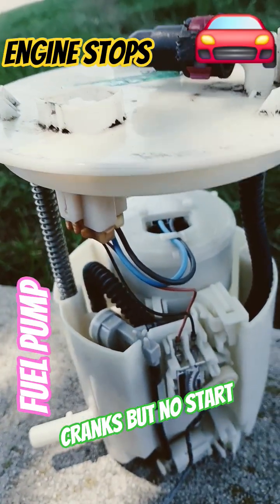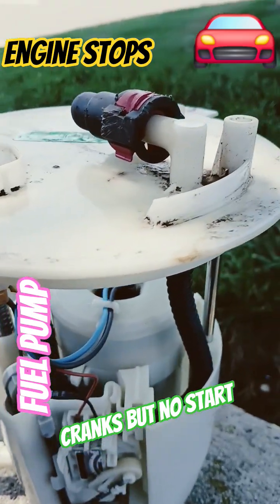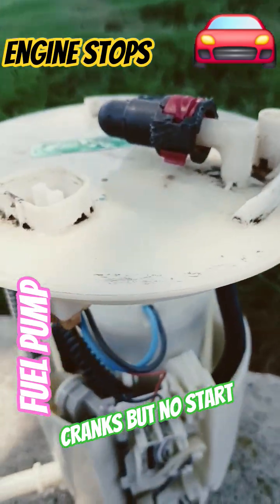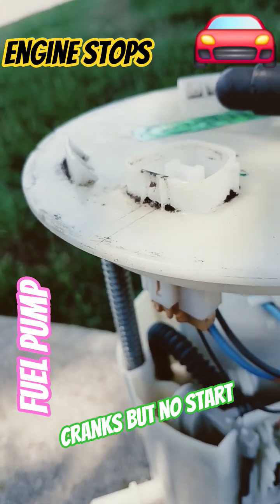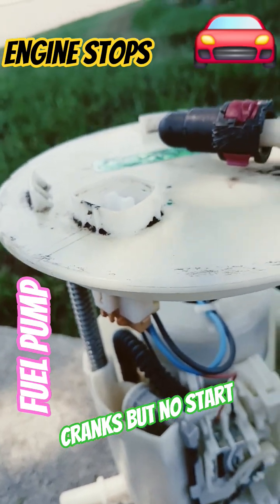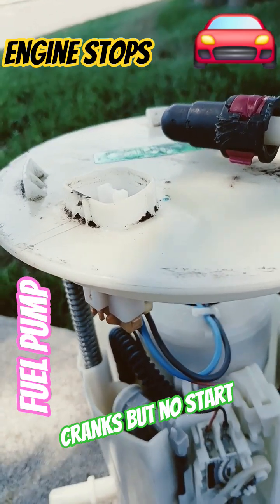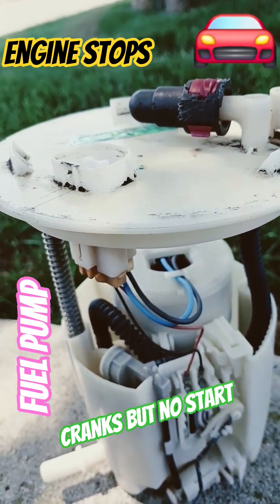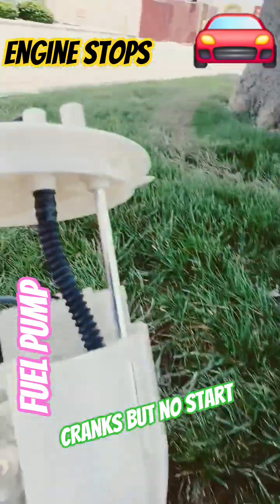What happened was on a rainy day I accidentally pressed the accelerator suddenly and the engine just stopped. Warning signs came on the dashboard. I thought it was some kind of electrical problem, but it was not — it was running fine and then suddenly the engine just stops. Especially if your car is 10 to 20 years old, most likely your fuel pump is no good, so simply change it.